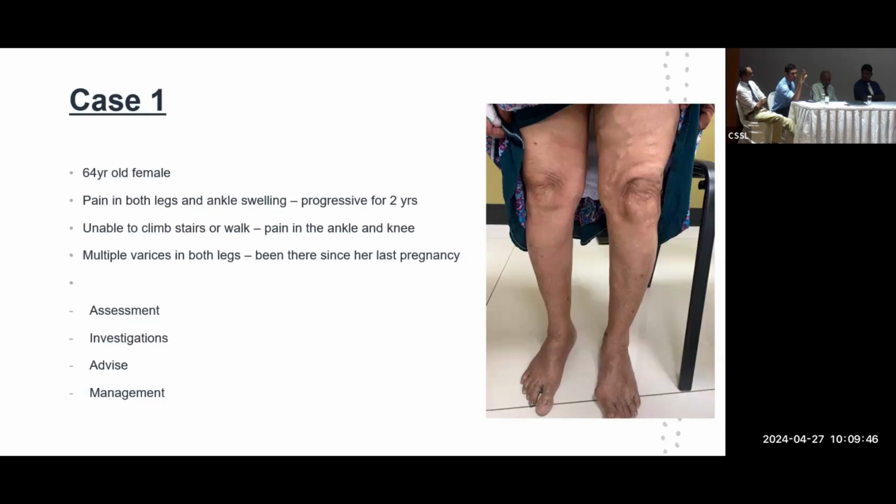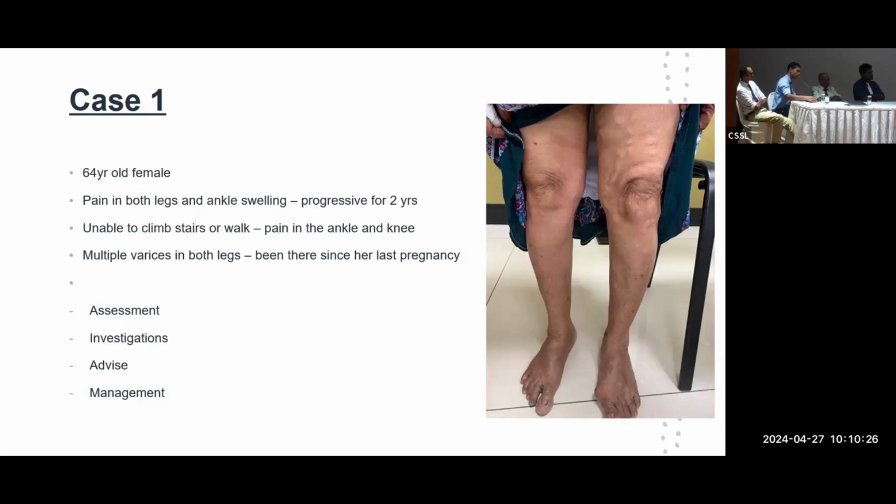Sometimes in young patients in this kind of picture, they have some joint pains and you are not sure whether it's 50-50, whether it's joint pain or the pain is due to varicose veins. For these type of patients, I give a trial of compression. I ask them to wear stockings and be compliant with stockings, try it at home for at least 2 weeks, 3 weeks, and then reassess. So if they have symptom improvement with stockings, then there is an argument that if I offer varicose vein treatment, they might have some improvement. Again, if there is no improvement with the stockings, I tend to discourage intervention for varicose veins. Yeah, absolutely. I agree.